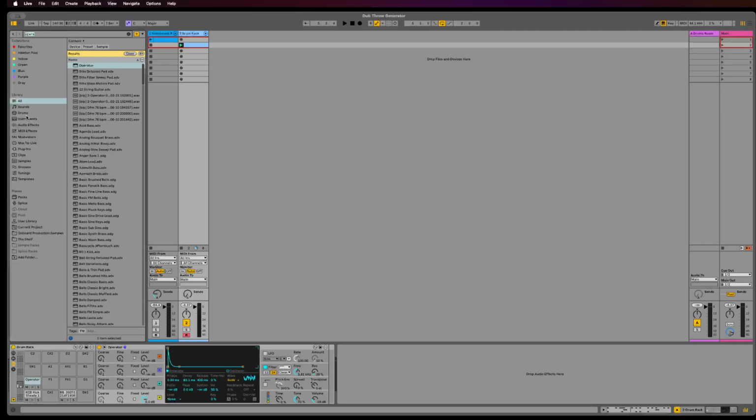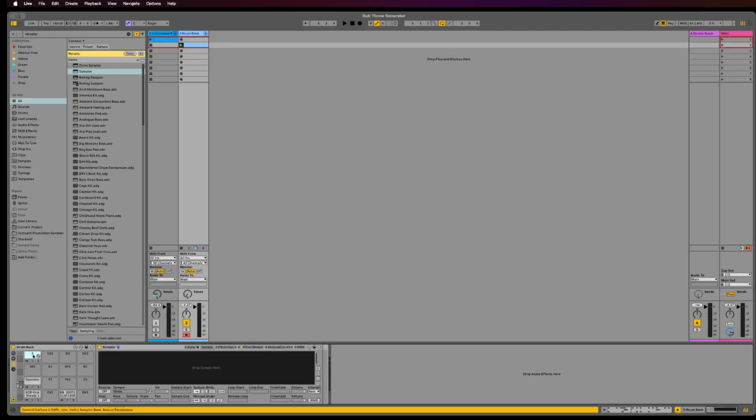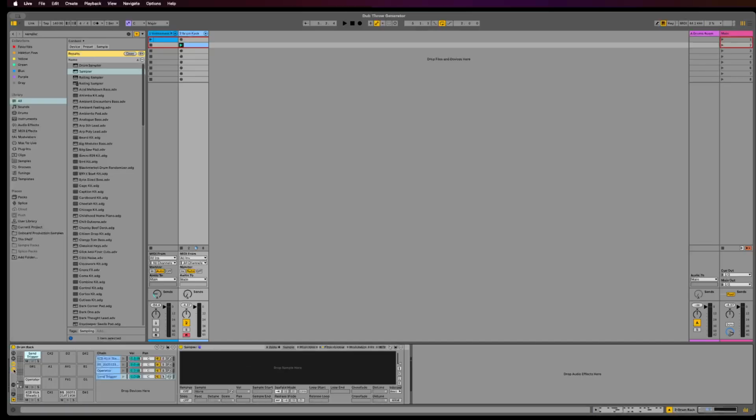And then I will just throw, just as a placeholder, we'll put a sampler on one of these up here so we can get our send trigger channel. We'll just call this send trigger. I am going to replace this sampler with probably a MIDI effect later, but for the time being, that'll do well. And now let's get into our returns, and we'll start making this delay rack.